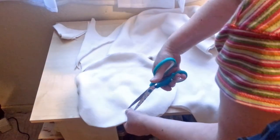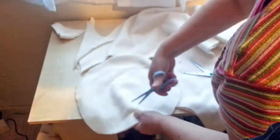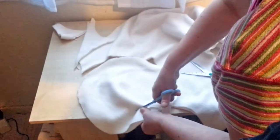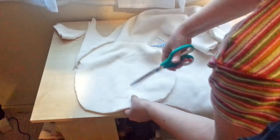And then I'm going to cut the centre one. I might actually use the paper scissors. This is because I need the internal ring and the external ring. I want to get that just right.